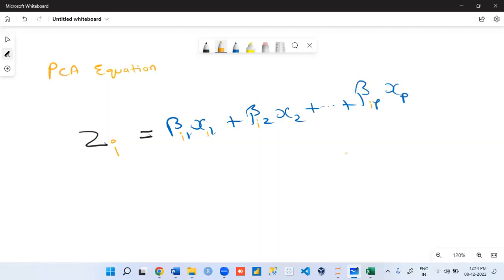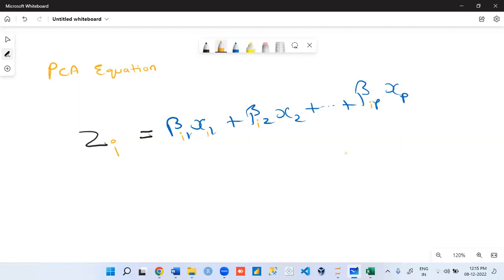I believe you know how the prediction happens in linear regression. Do you know how prediction happens manually for linear regression? Yes or no? How do we do it? We have beta values. We just put x values, multiply and sum. So instead of beta naught, here we have all beta values.